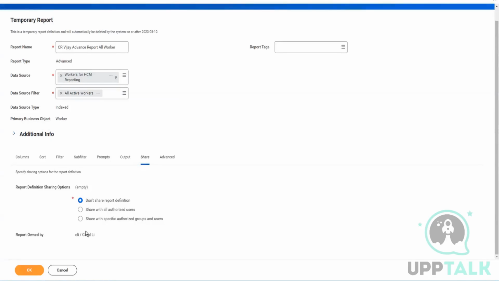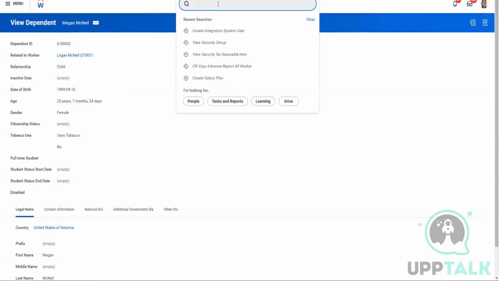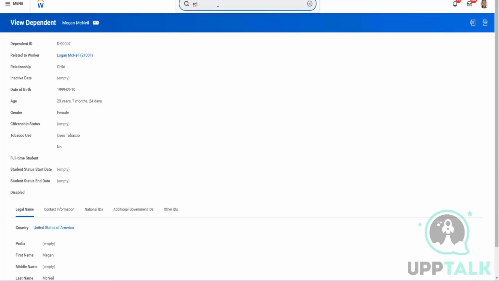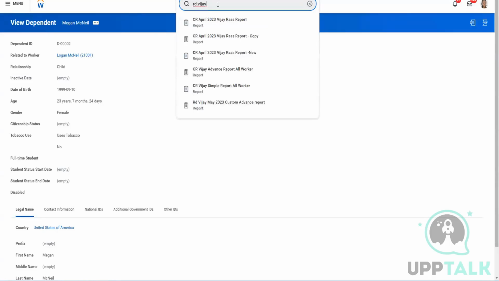But if you have a report writer level access in the tenant, you cannot directly search the report. To search the report we have an abbreviation quick option. You do RD colon and then the report name. So if you have the report access, you will see all the reports which I have created and I have access to. I am being shown these names in the access tab, because these were created by me, or I have access through other means.